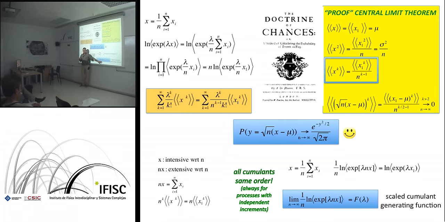So let me repeat. I have a random variable, which reflects a kind of accumulation of something, but I make it intensive by dividing by time. These may be correlated, maybe weakly correlated, and so on. But then I divide it by time, then I get this quantity. But I'm not going to look again at this quantity, I multiply it again with this parameter, for instance, n. I take the cumulant generating function and divide by this quantity, and I take the limit of n going to infinity or t going to infinity or whatever the parameter is. If this limit exists, this is called the scaled cumulant generating function, because I have this n sitting there and there. If this limit exists, then I have a principle of large deviations.